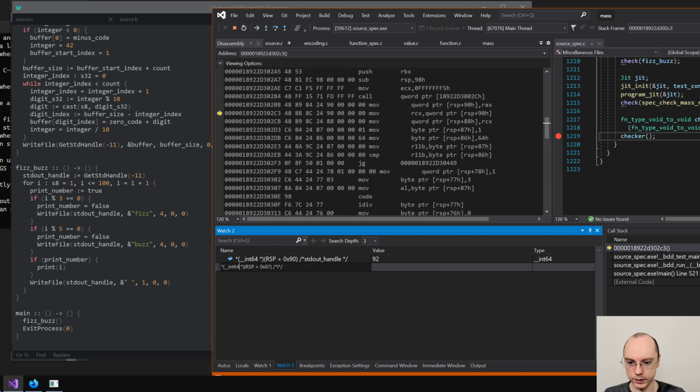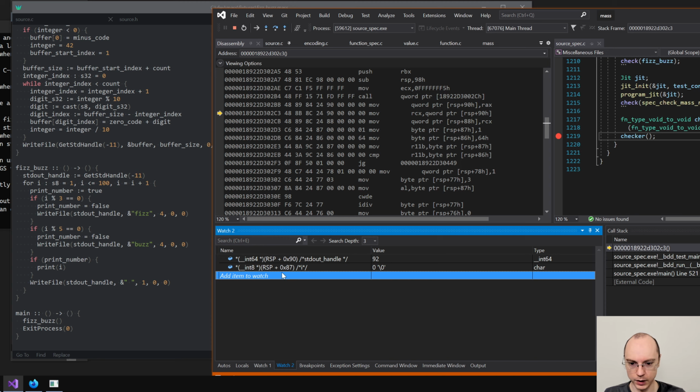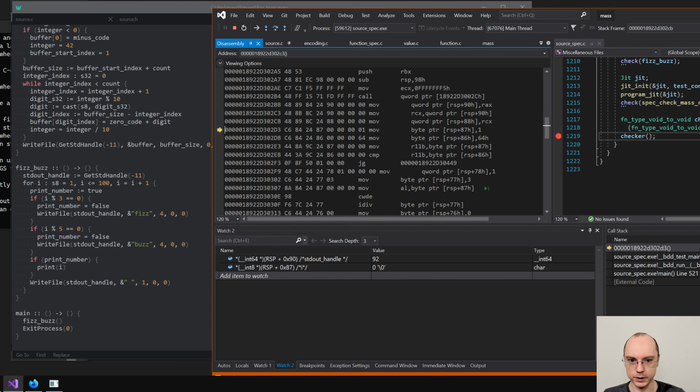And this is actually very interesting. And this is int 8. So right now I is 0. What are we trying to do here? No, yeah, we initialize it to 1. So now I is 1. We compare it with 100. If it's greater, we jump to the end of the loop.